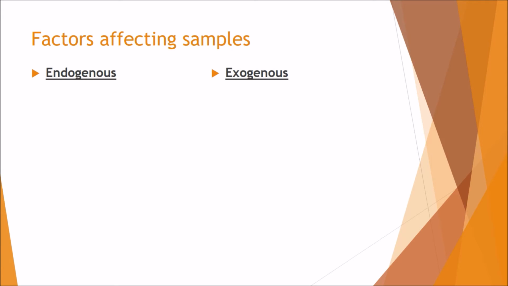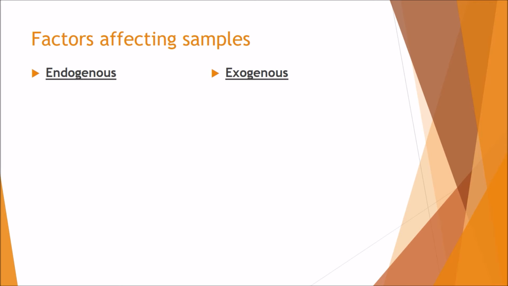Okay, so now we'll start talking about some of the factors affecting samples. These are things which can either affect the quality of the sample or your ability to collect the sample in the first place. For example, they might restrict you in collecting it, or in storage or whatever. We can divide these into two broad categories: endogenous and exogenous factors. Endogenous factors are those which we cannot change, or are very difficult to change, so we cannot manipulate these in any way. Then you've got exogenous factors. These are things which we can change, so we have a degree of manipulation. Have a moment to think about what sort of endogenous and exogenous factors there are which can affect your sample quality or collection.